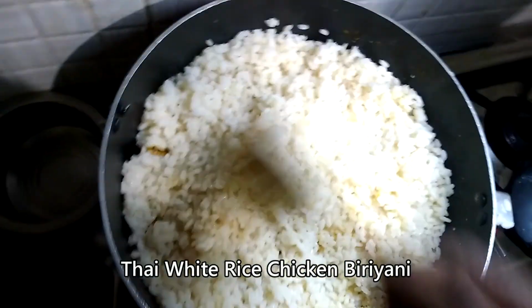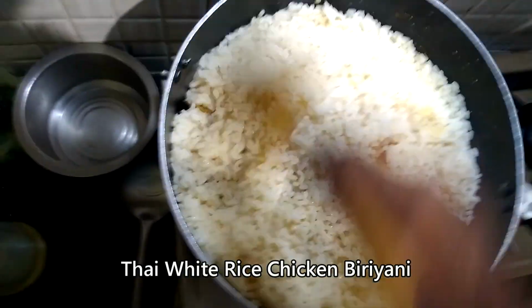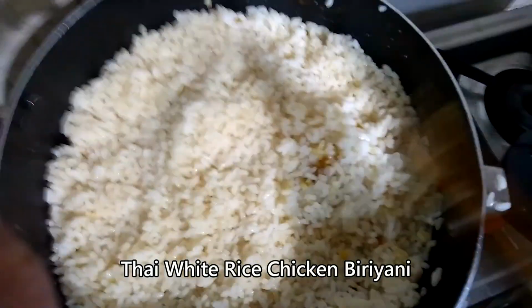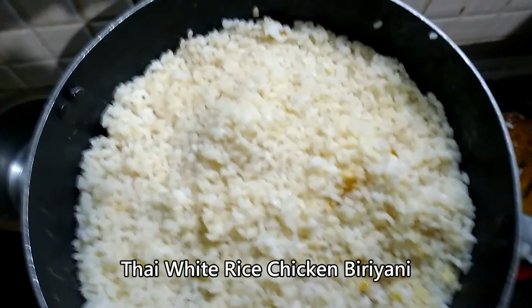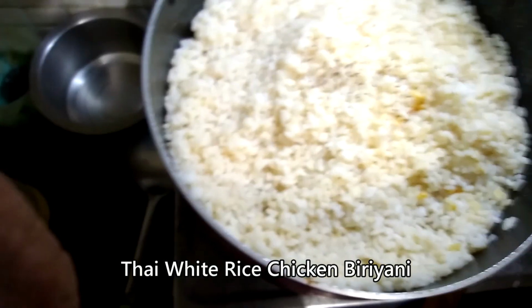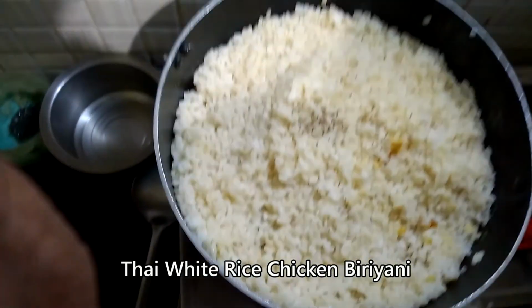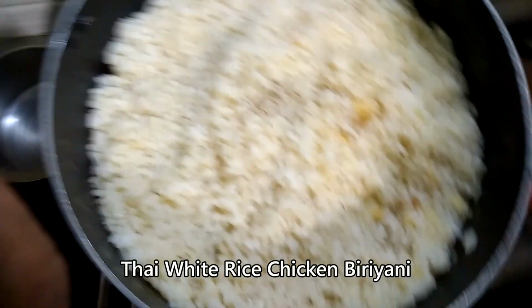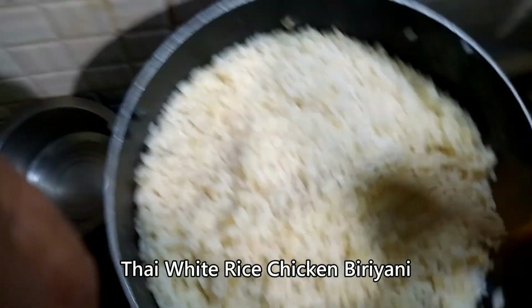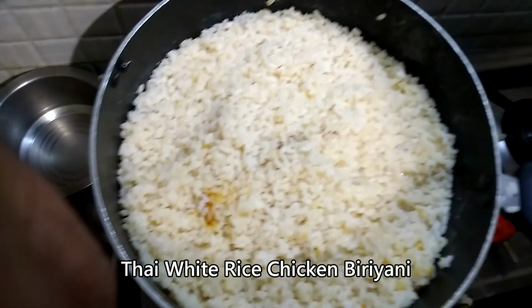Now we have to add one small light layer of jeera on top of it. Adding jeera on top of it. Not much, but in all area you have to cover it. Okay, now if you have the coriander leaf, you can just put a few coriander leaves on top of it. I don't have it right now, so I'm just going to cover this.